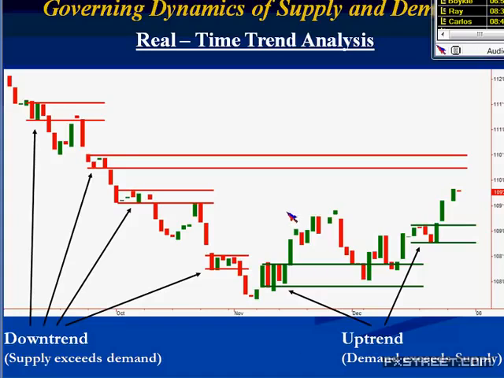All right, so take a look. Prices are trading sideways here. This is a real chart of what we looked at. Drop in price. In real time, you're in a downtrend. We're at price levels where supply exceeds demand. No reason to buy. You can certainly short the rally here. This is our setup with selling at supply. Same thing here. Prices are trading sideways. Drop in price. Again, in real time, we're still at price levels where supply exceeds demand. Real-time downtrend. Same thing here at this level. We can certainly short this rally back to this level. And down here again.